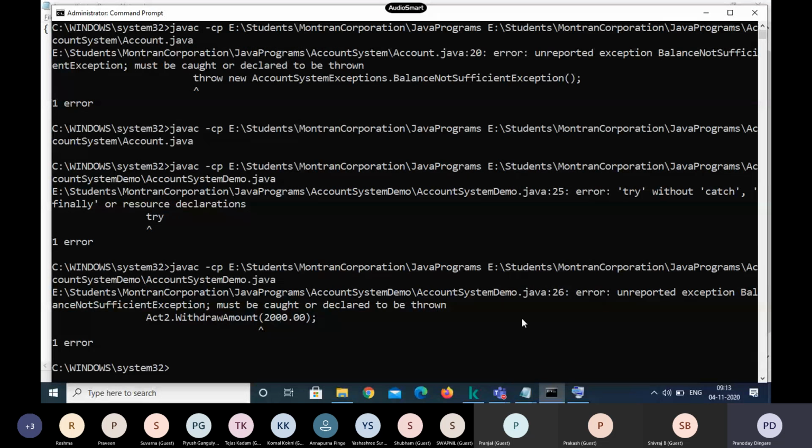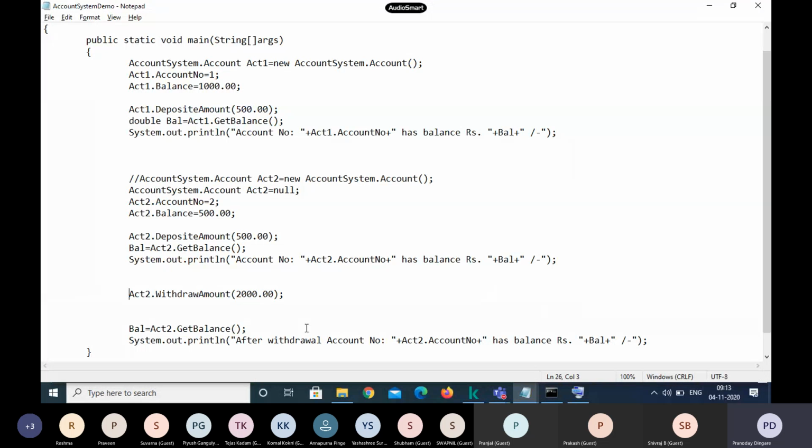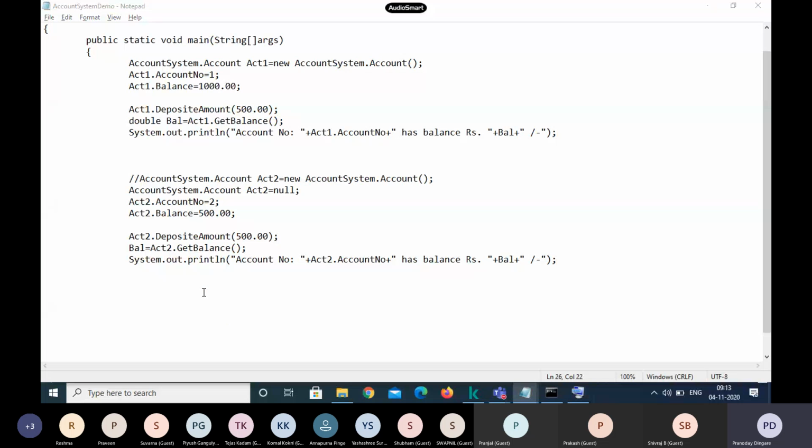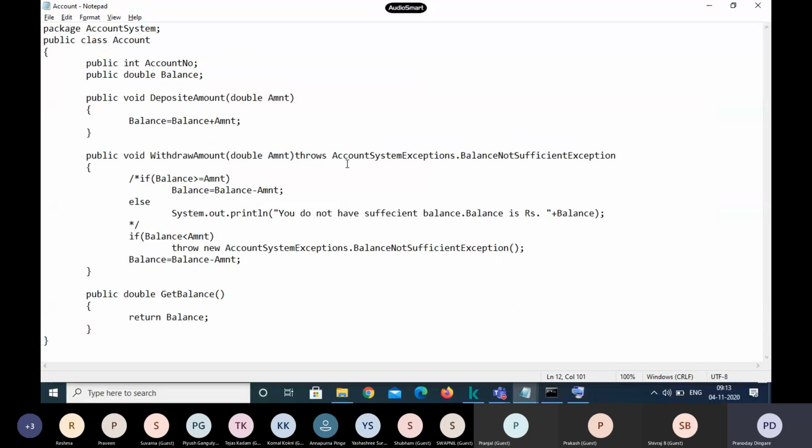Okay, now see what it is saying. The compiler is again understanding that this withdraw amount has in its definition that it may cause an exception, because that is what it is declaring. It is declaring that I may cause this problem, you please take care.